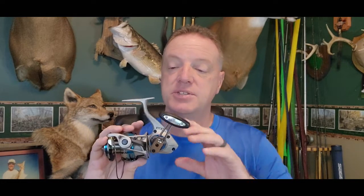With that being said, this is the Quantum Cabo 50. This is a reel you might want to check out if you're looking for heavier applications, surf fishing, fishing the river for big catfish, you name it. This is a reel that's going to have a little bit more shoulders to it for those type of applications. With that being said, I'll get into the meat and potatoes on this reel.